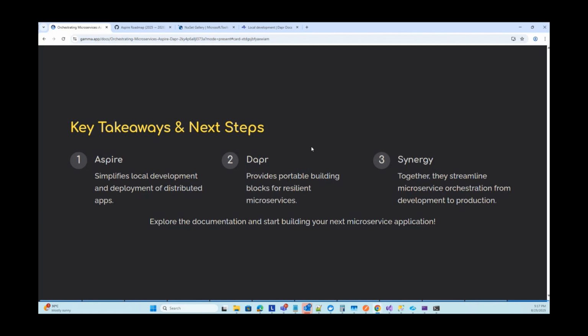Together they streamline microservice orchestration. So that's where we could use them to get more things tested in microservices and simplify the complex things in our development process and through to production. So that's basically all about orchestration using Aspire and Dapr.